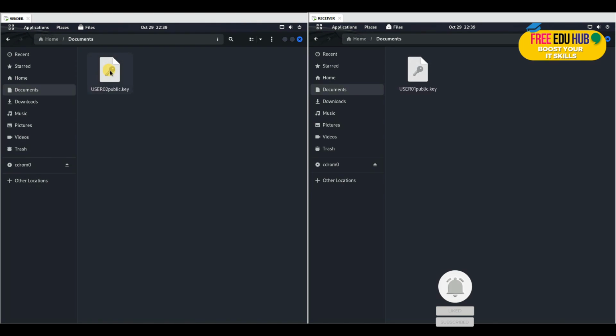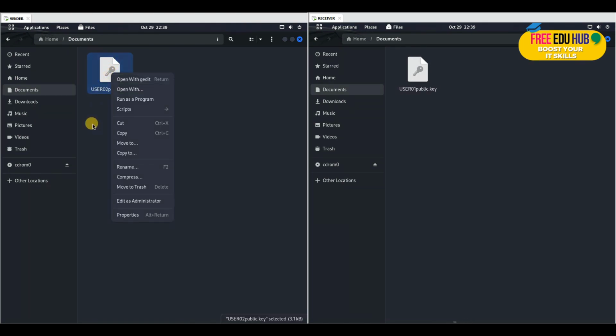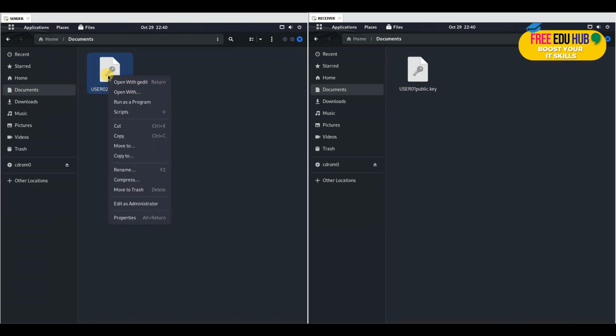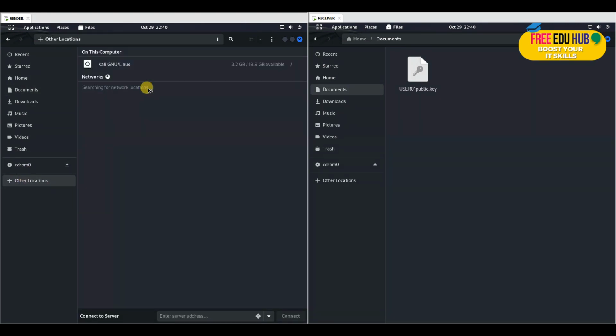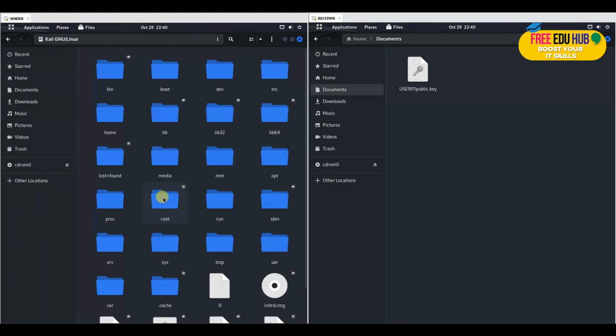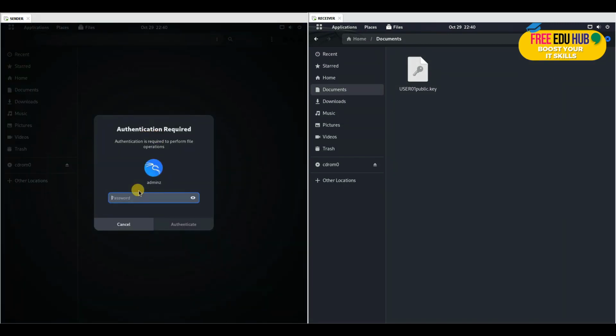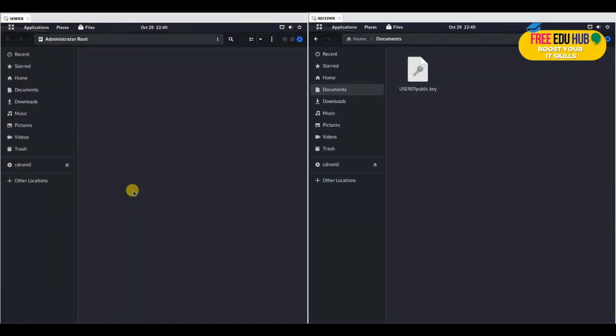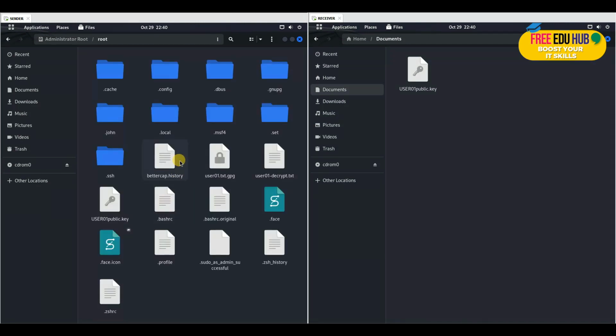If we would like to copy it to the main directory, which is the root folder, we'll copy the file from here, and then go to the location which is our root directory. We'll right click on it, select open as administrator, provide the password, go to the root directory, and paste it over here. So now you can see that the public key of the receiver is in the root directory.